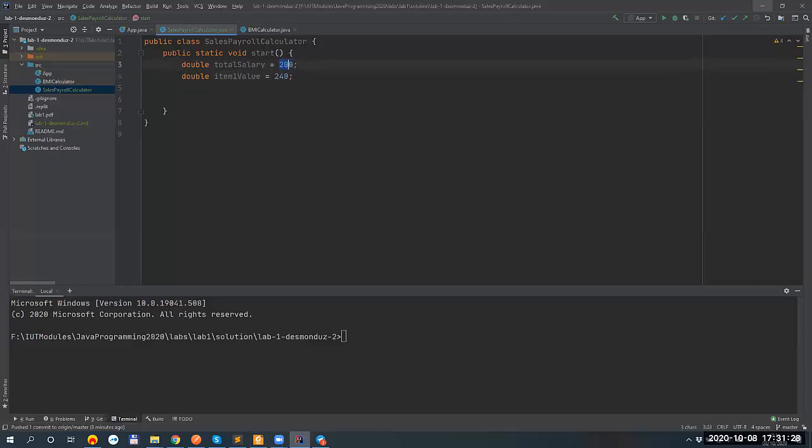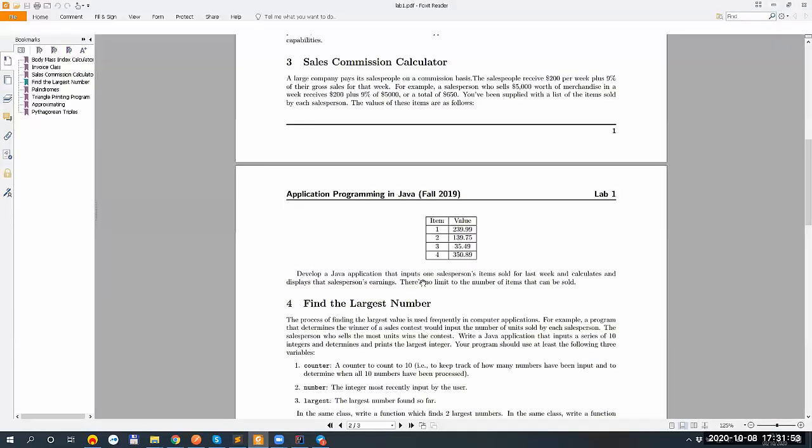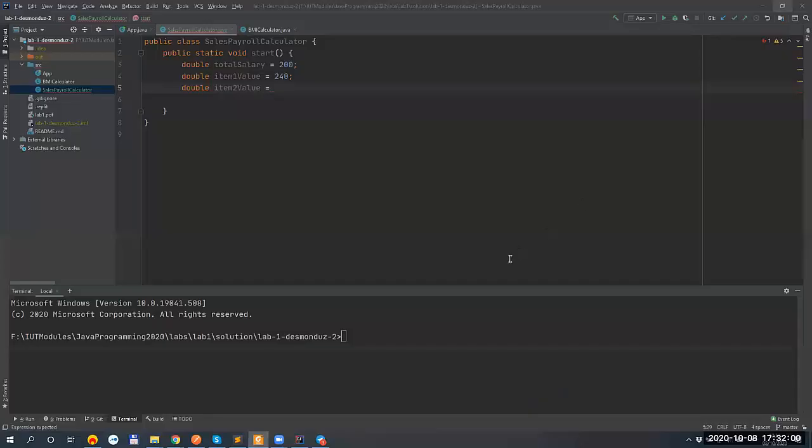Anyway, this will be converted to double, even if this literal is an integer, because of widening, these things get converted into double implicitly. So let me create another variable called item 2 value. It's just some number, like 139.75. Let's write it like this.